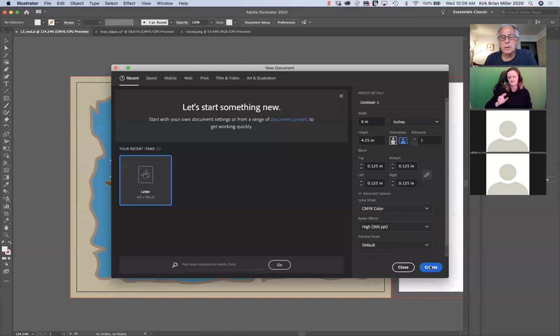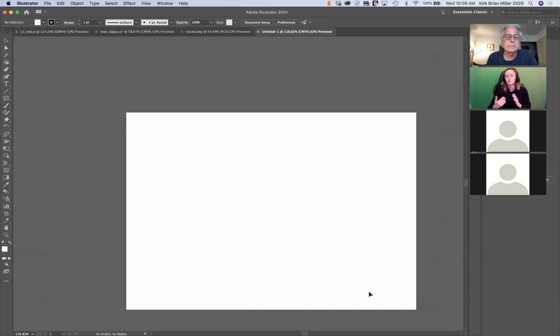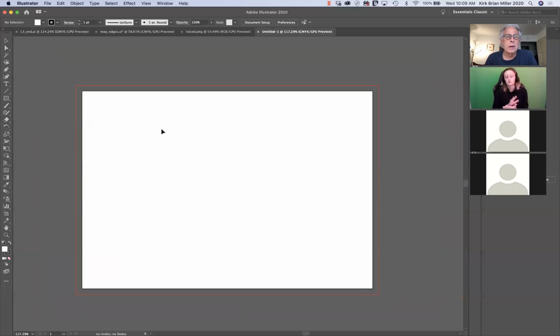So now I can click and I can create a brand new piece of paper here. And you'll notice that the piece of paper is the 6 by 4 1/4 that we selected. But notice the little red box or band around the outer side. That is the bleed.